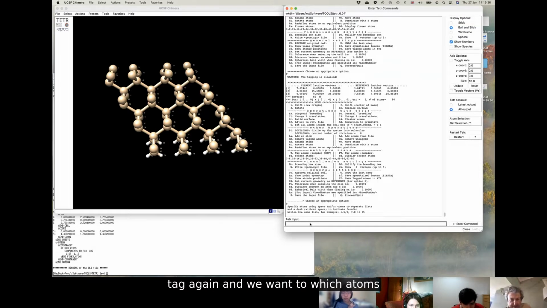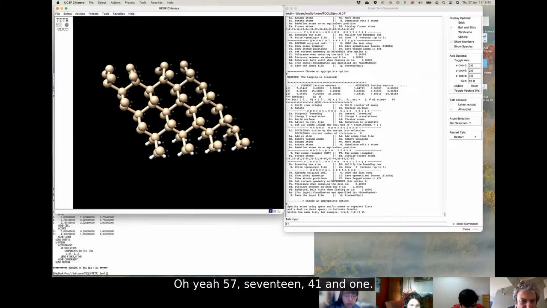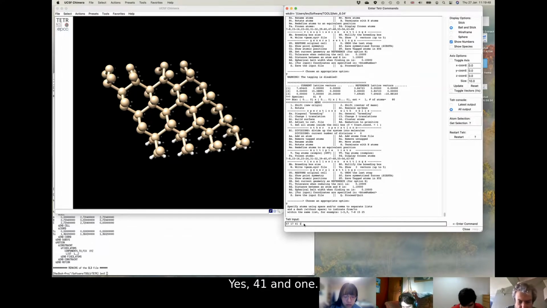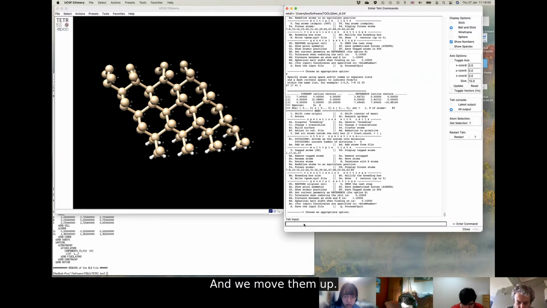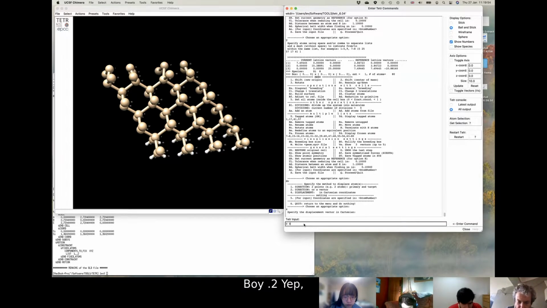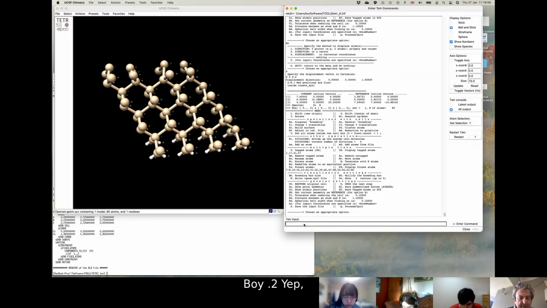Which atoms are these? I think it's 57, 17, 41, and 1. And we move them up by 0.2.